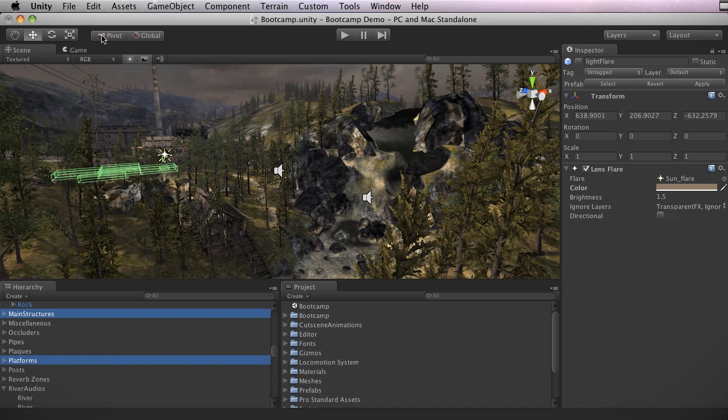Again, if you select an object, you can change your pivot. This is just where the tool handle is placed at the active object. So depending on what you have selected, this changes your pivot point. You can center it. Again, global. You can change to local, which makes it local to the object or global to the scene.